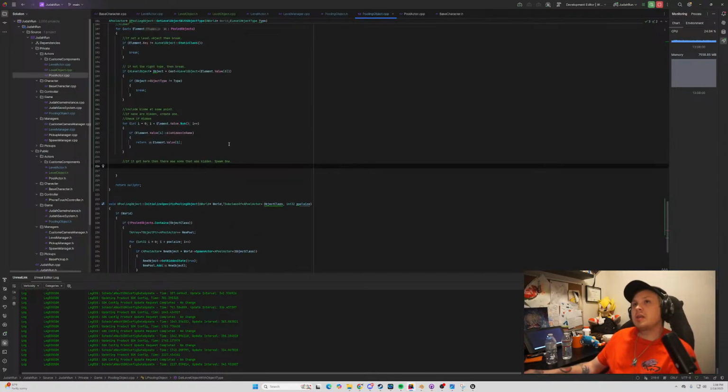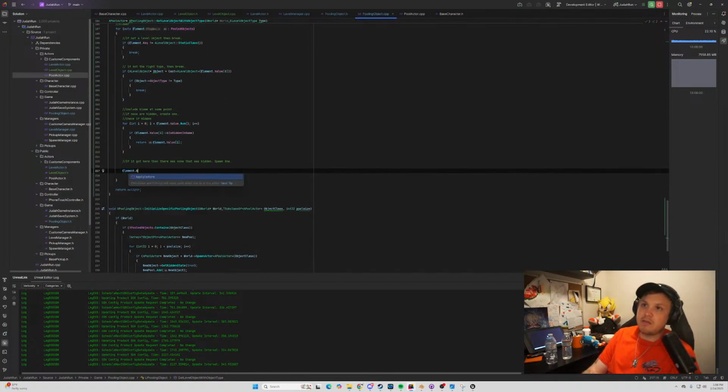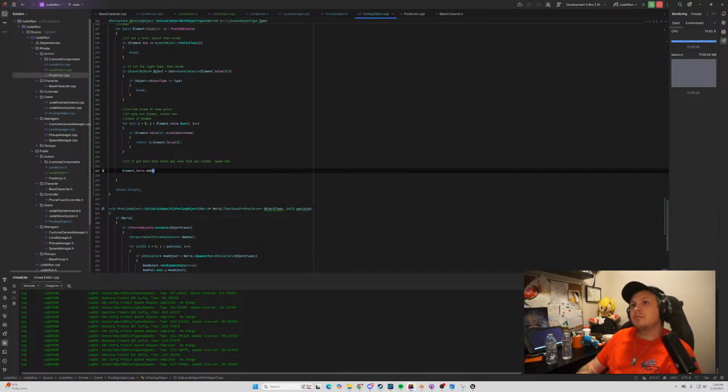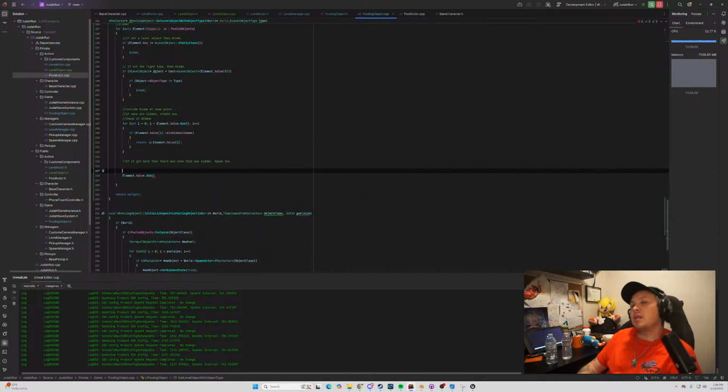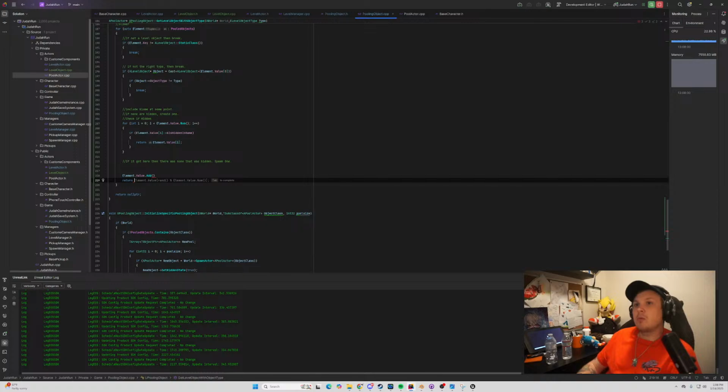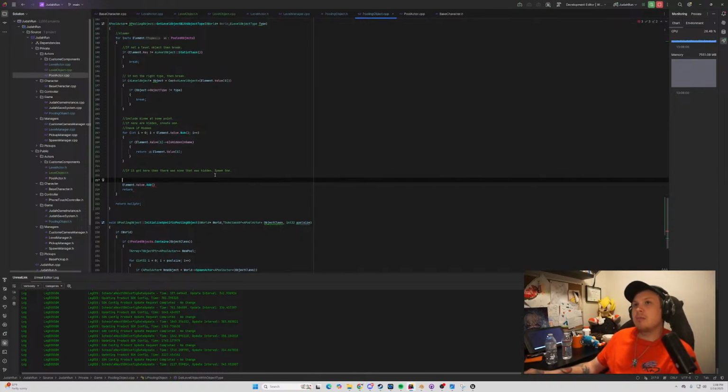So realistically here, we would have to go to element dot value dot add, and then we could add something in that way. But first, we would return whatever it is we create here.